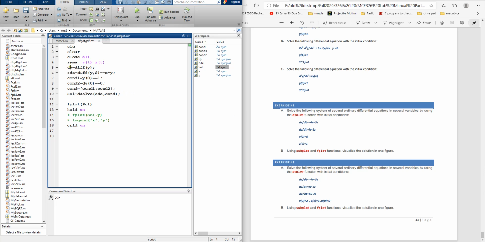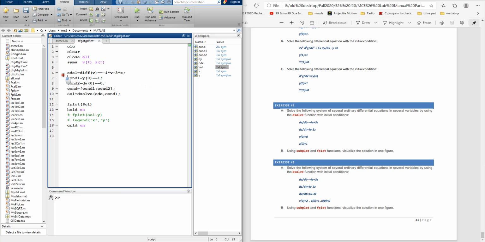We can say that ODE1 equal dv over dt, differentiate v with t, it's first order, and it's equal to minus 4 times v plus 3 times z.